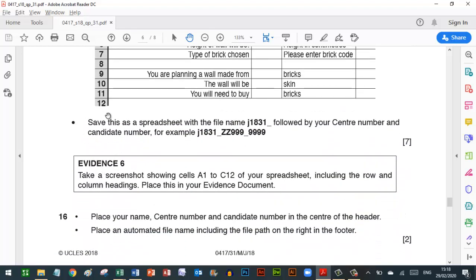Save this as a spreadsheet with the file name J1831 underscore center number underscore candidate number, like this.